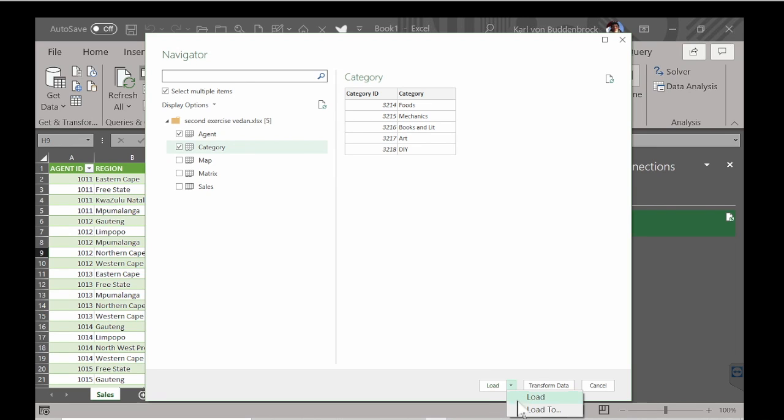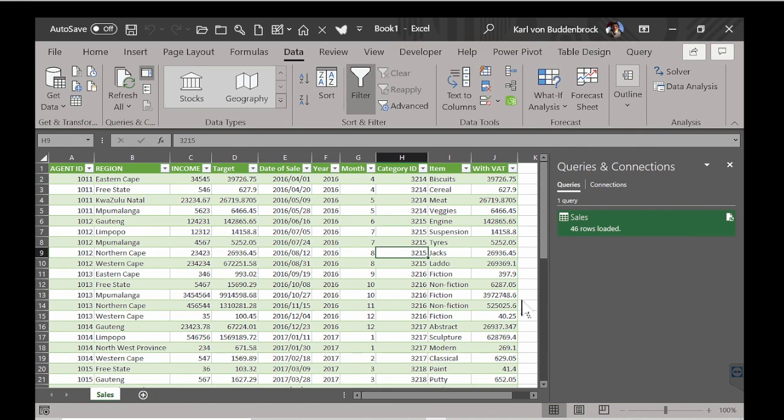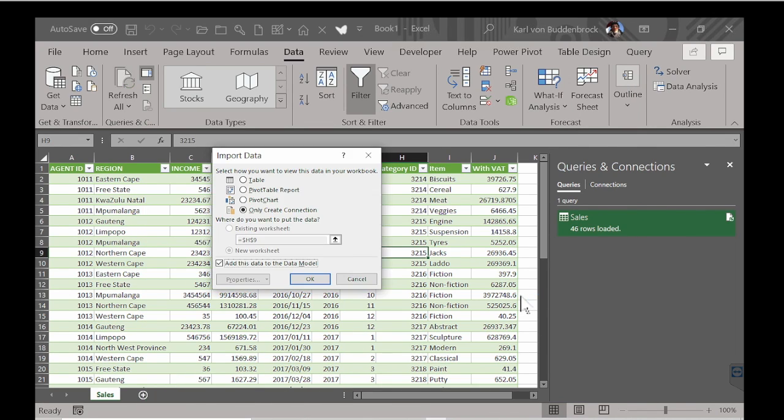Click Load To. I always suggest Load To for the following reason. When this comes up, you must have the option of turning that on, and of course it has chosen it by default because I did it last time. I do not recommend creating a connection, but some people do. I like to pull in the entire table, obviously at the expense of using more resources.